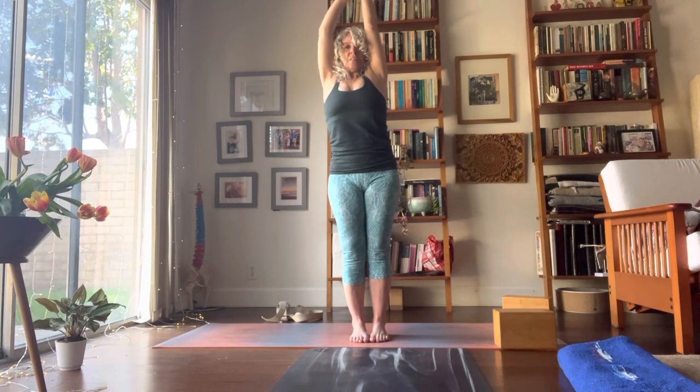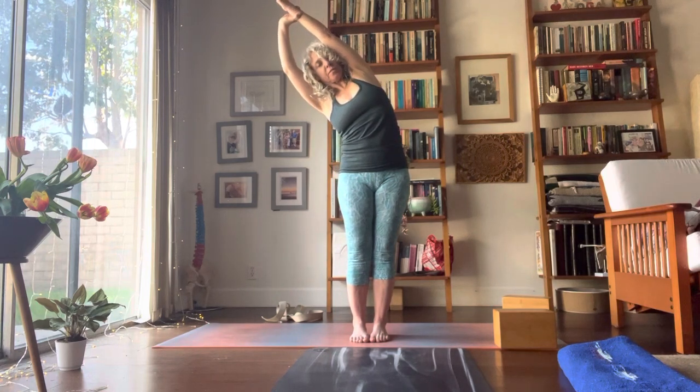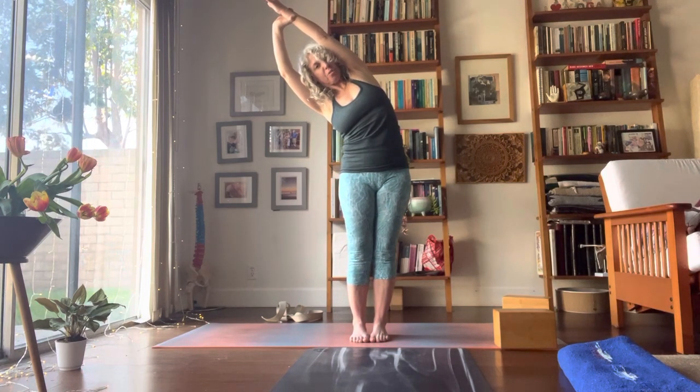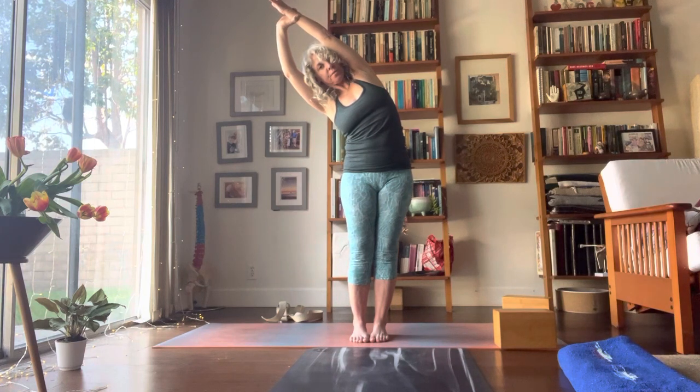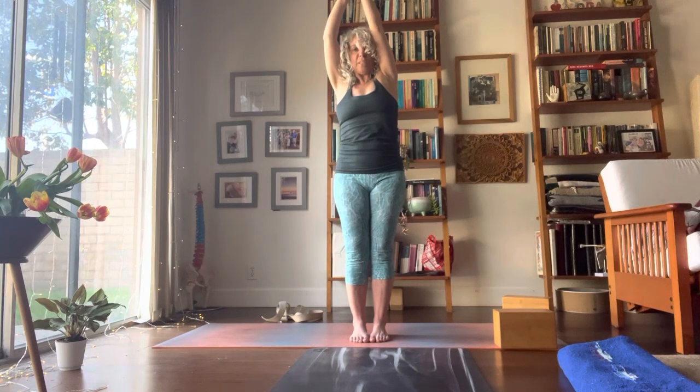And then you're going to reach those right fingertips over. Reach out of the left side waist and keep going. Good, I want you to keep the length on that right side. Come back up.